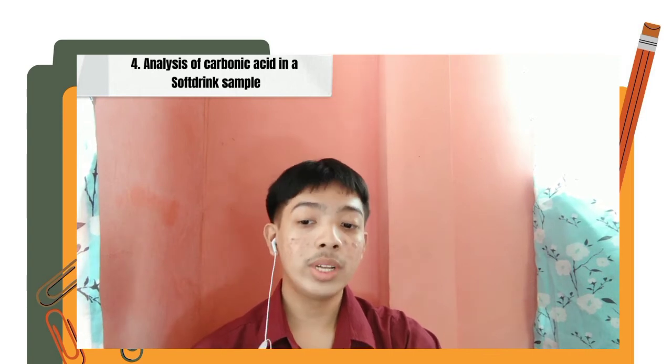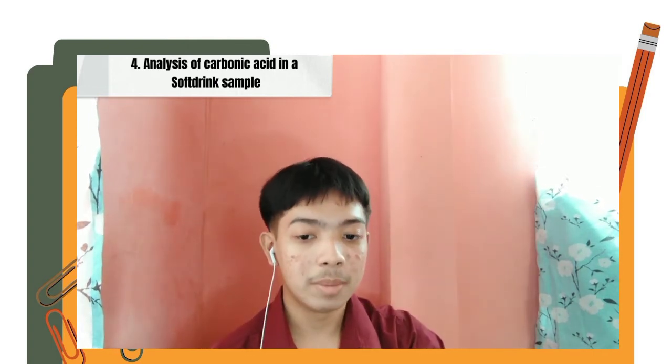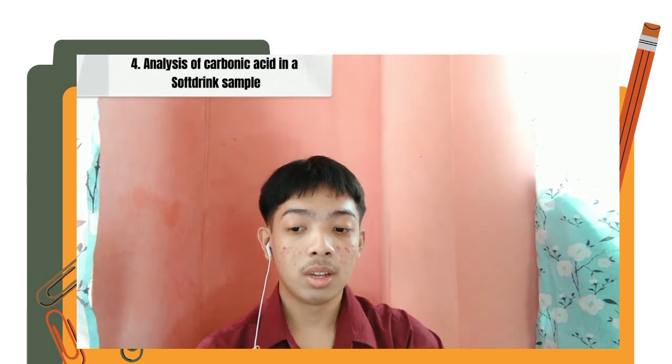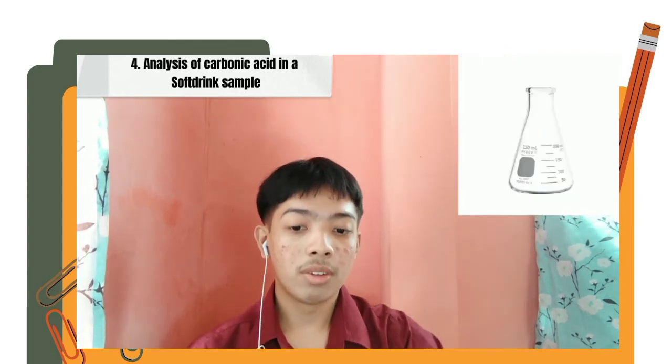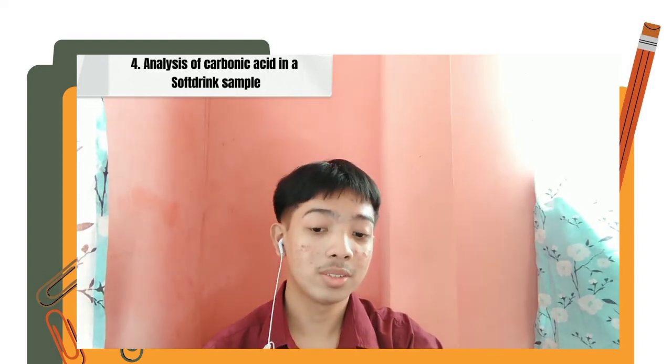So, we need to prepare 20 ml of soft drink into a clean Erlenmeyer flask. Almost same step kanina, tulad dun sa ating vinegar sample. We also need to dilute with approximately 50 ml of distilled water and then add 3 drops of phenolphthalein indicator. And as well to mix and titrate with the standard sodium hydroxide until the endpoint is reached. Then remember to record the initial and final volumes of the solution in a beaker and then do another trial.